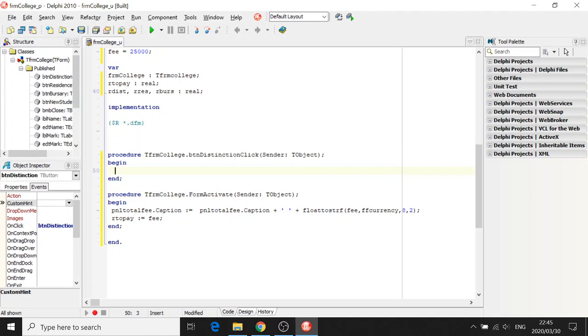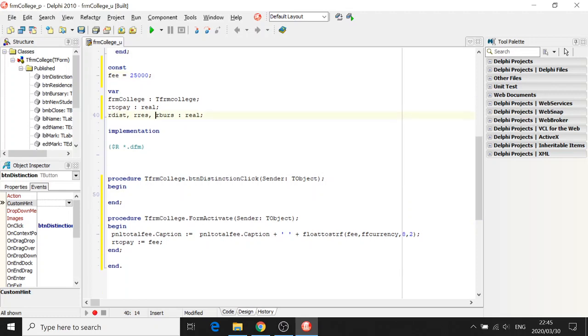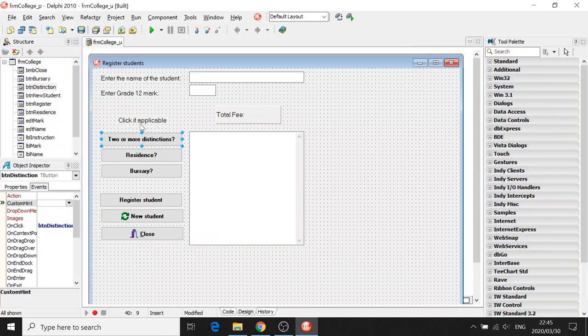So we're not going to play with integers here at all, even though this fee looks like an integer. We know when you do calculation, we want to display it as currency, so better just keep it real. So there we are, three real variables that we're going to use to store these amounts.